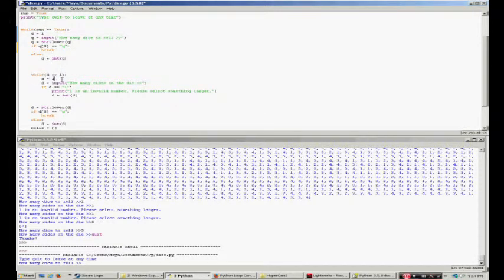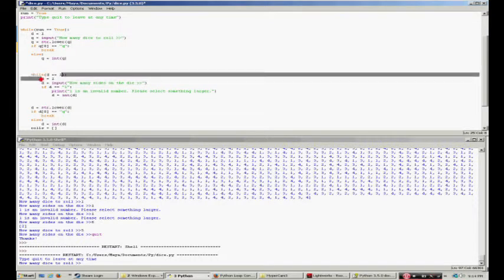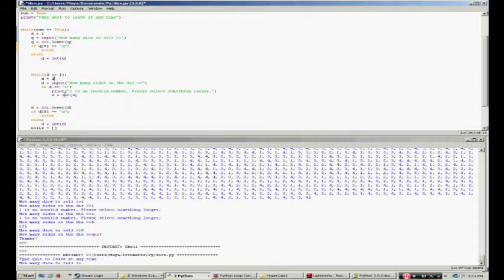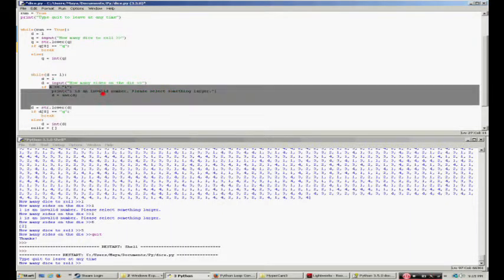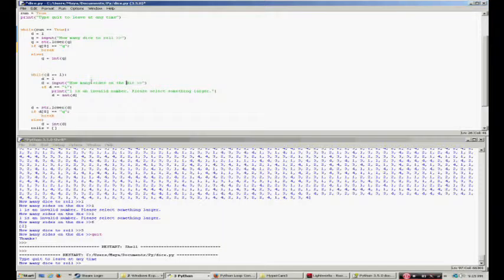And then at the beginning of that, it sets d to 1 again, because in the event that we get an invalid response from this, we set d equal to 1 so that this will always run. So if you put something stupid in there, it'll be like, what?